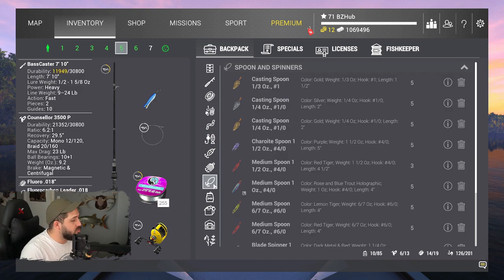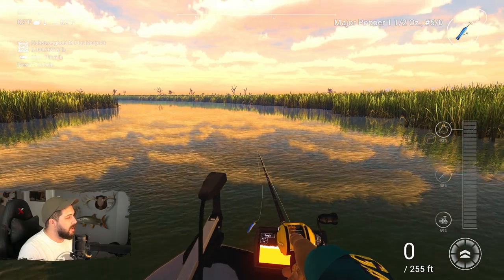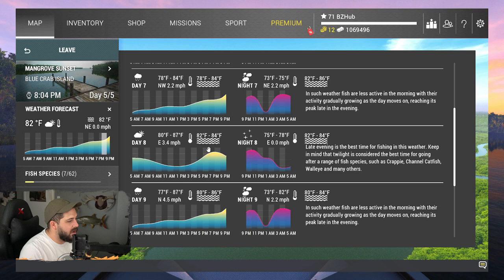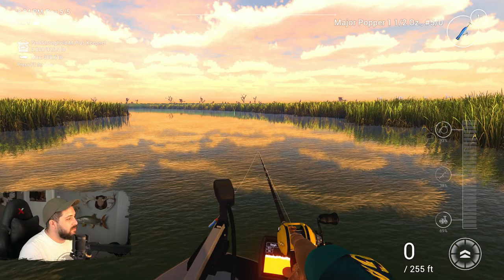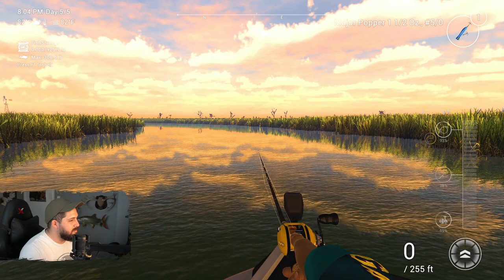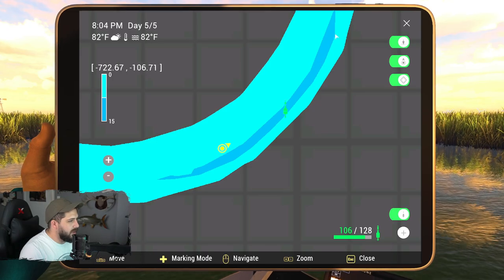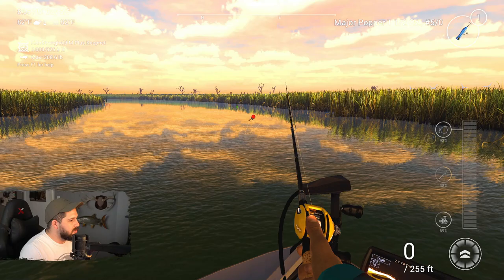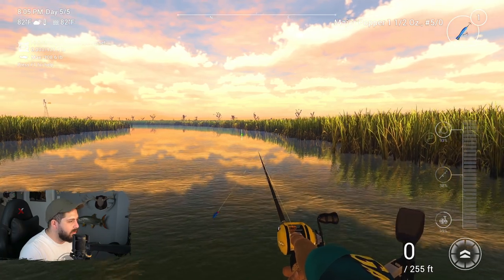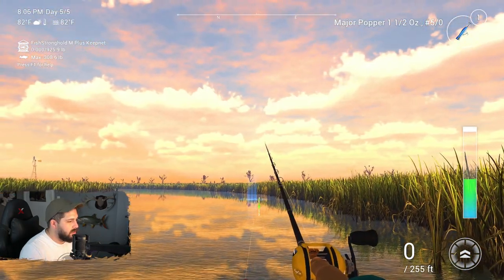What CJ has been using is these five-odd Major Poppers, one and a half ounces — but we can also try buzz baits. We're fishing on a partly cloudy day, which is when we seem to be catching all the speckled peacock bass. I've marked the middle section of this deep water here; it's kind of on the outside of this curve. We'll get a little bit closer to the side and cast towards this marker. I love putting markers down to see exactly where deep water is — it's really helpful.